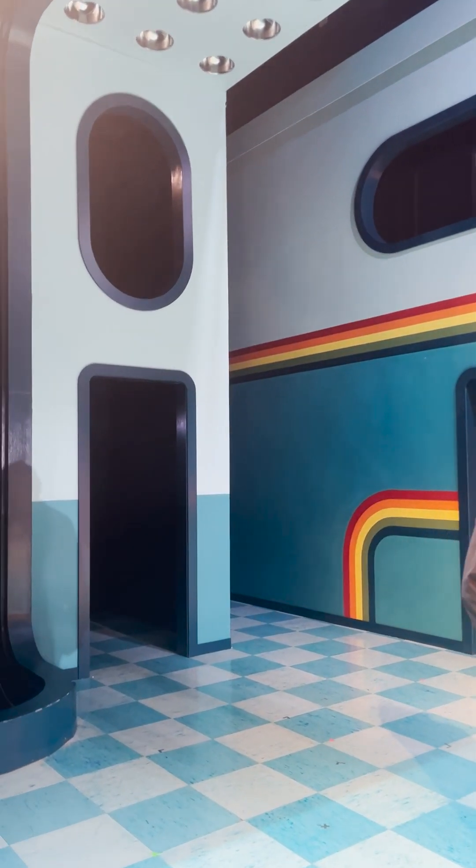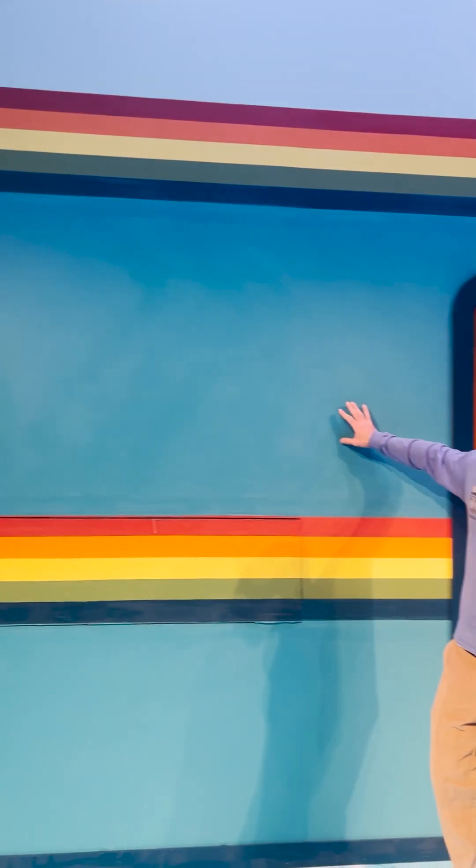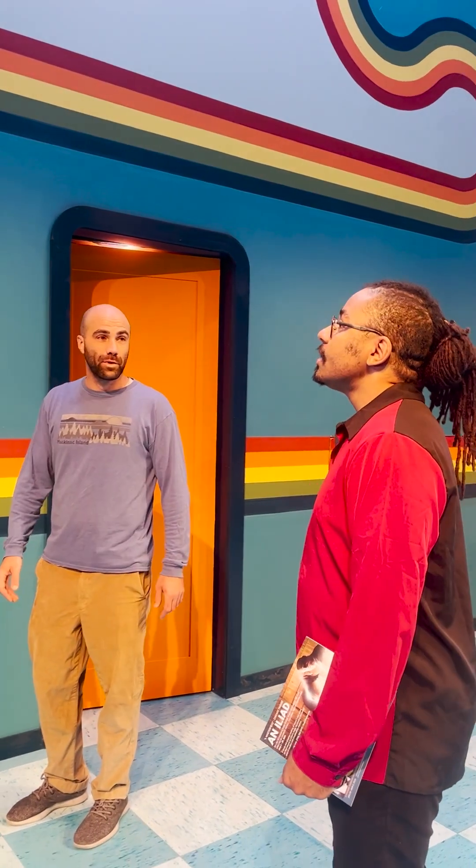Off to either side are two hallways, so that's an entrance. And then upstage of that, we have another entrance that goes backstage. This back wall here — it's built, it has a hard surface on the face, but we covered it in a painted drop. So what you see is just a full-sized, no-seam drop that was painted in our shop, and then we covered over top of it. Very smooth, isn't it? Yeah, that's what we're going for in this one.